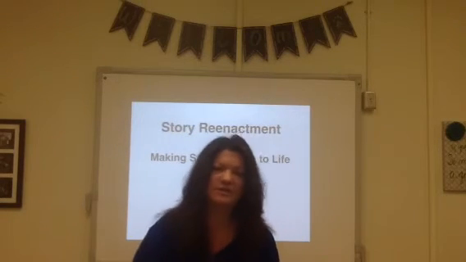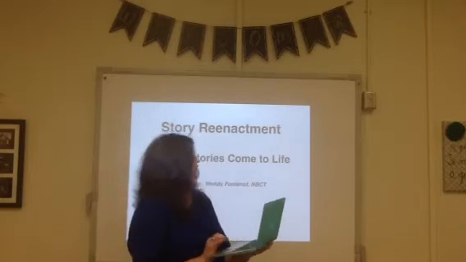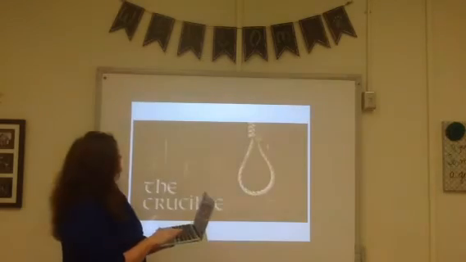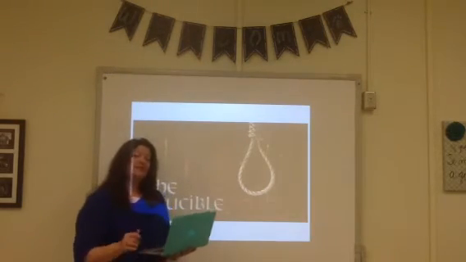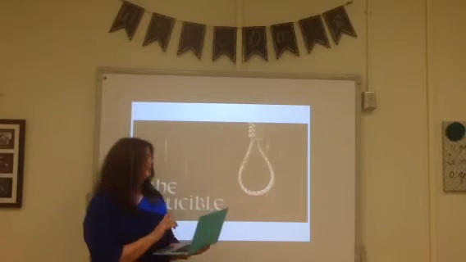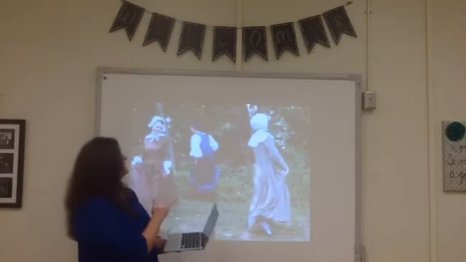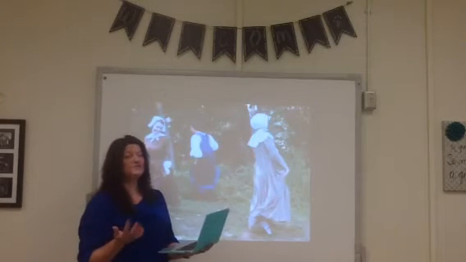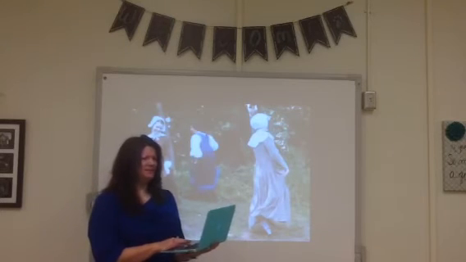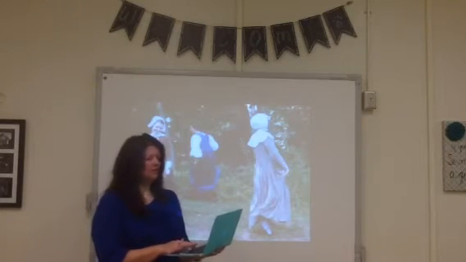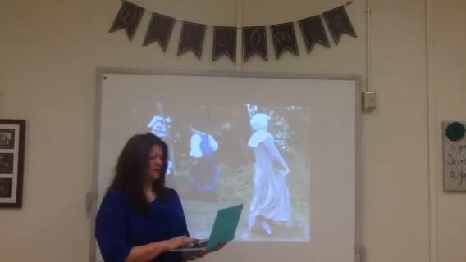Another thing for high school especially is they could create a slideshow for reenactment. For example, they could talk about the crucible and how the penalty for being a witch in this time period obviously was to hang. And when the story starts, they can talk about the young girls just going to the woods to talk about the boys they love, and then they get a little more serious with Abigail wanting to put a spell and kill John Proctor's wife.